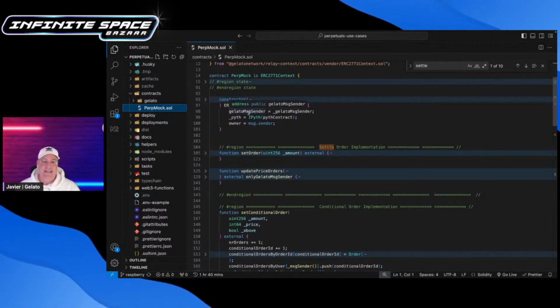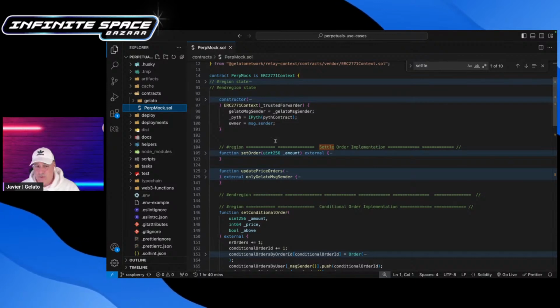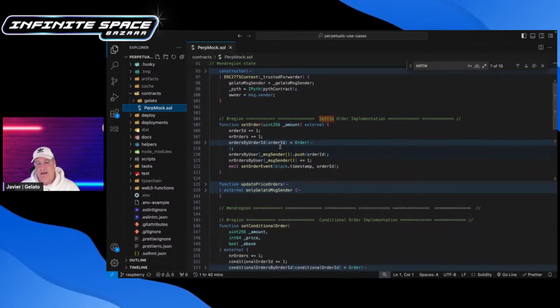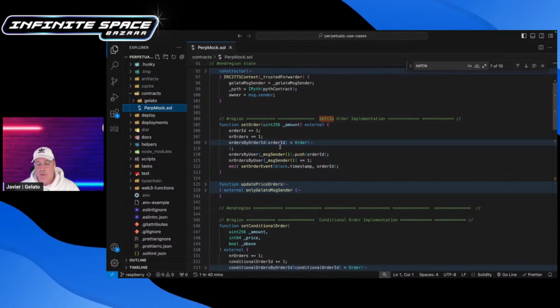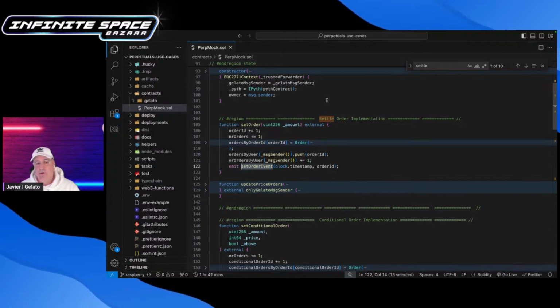We instantiate the so-called ERC2771 context, which we will see later on why we need when we want to relay. This is what we're going to focus on in the first example. We have here the set order, and it emits the set order event. First of all, we're going to deploy this contract.